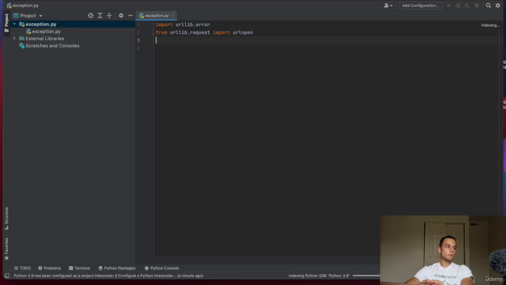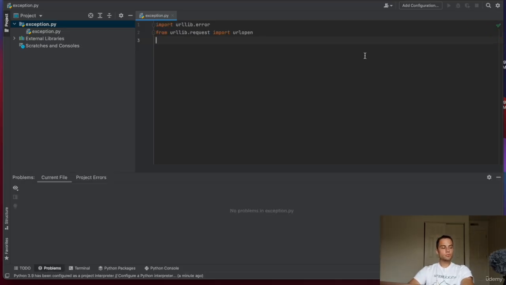First of all, let me tell you why we actually need exceptions. Basically, in every programming language, and Python is no different, we need exceptions in order to be sure that the program runs correctly, even if we have some errors. So it is always better to create an exception for an expected error in order to show the user the exact notification and the exact information for fixing that error. So here's what we will do.